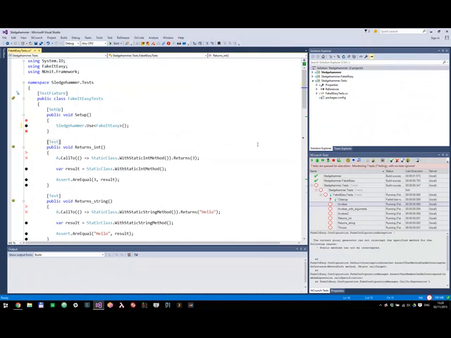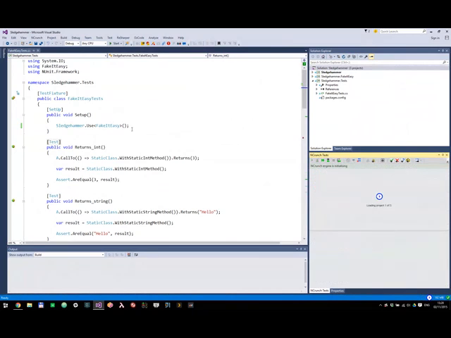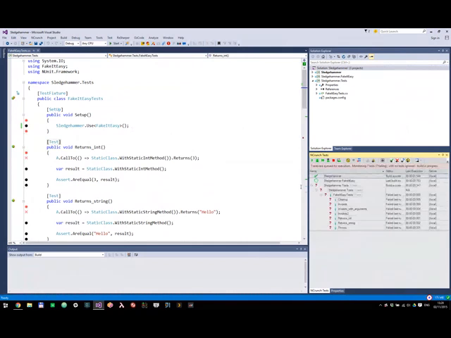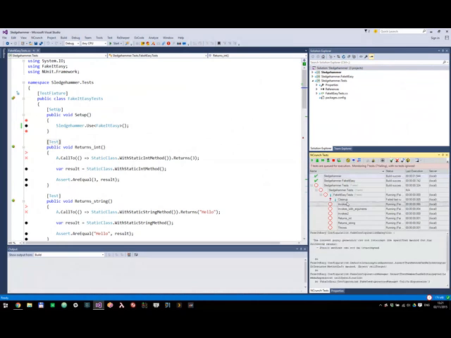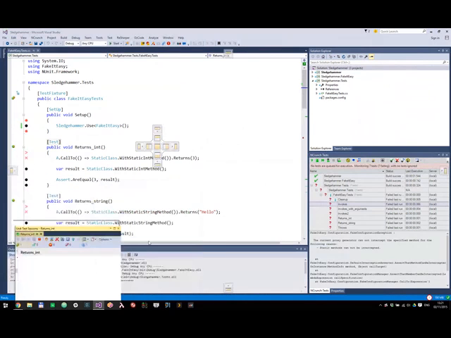And of course, the demo gods are failing me, because it should have been an immediate change. But let me try and restart this again. And now, let's see. Now let's hope that still works. Well, you have to trust me that it worked before. Well, maybe instead of using NCrunch, let me try and run it with ReSharper's test runner.